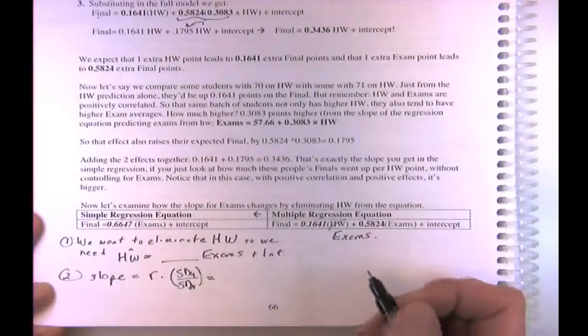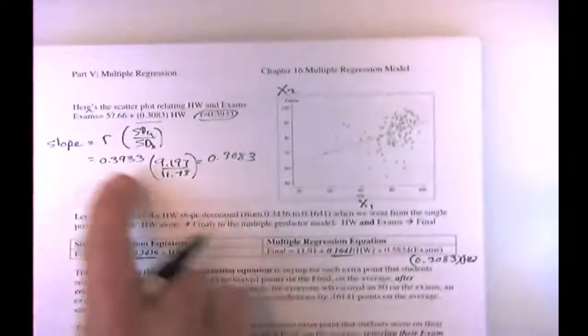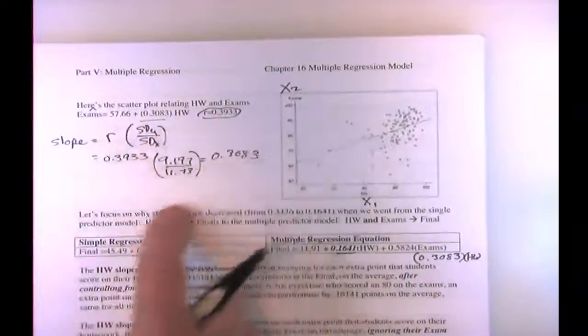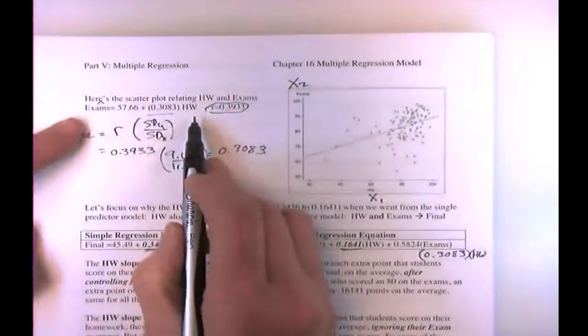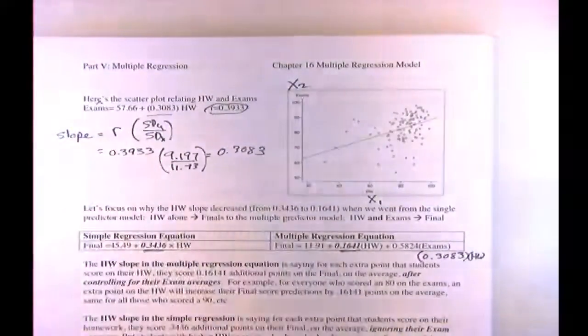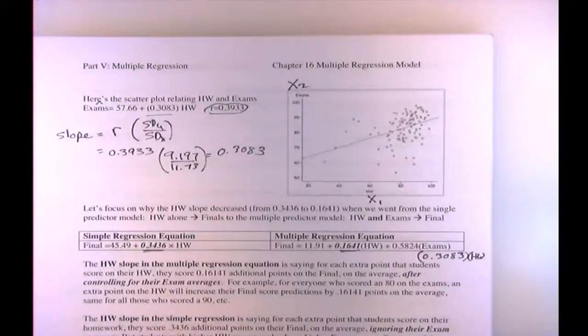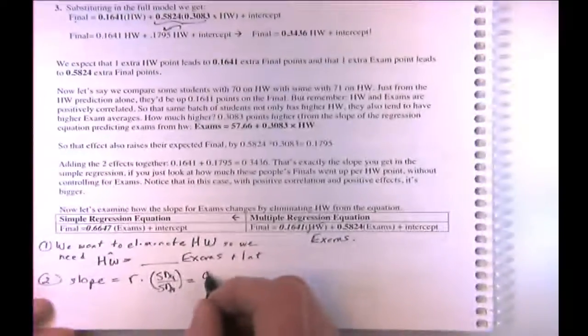In this case, y is homework. So it's going to be exactly like what we did before, but here we have exams. So now we're just going to have that same correlation, but see here, exams was y. So don't you think we should just flip those two? Does that make sense to everybody? This is the standard deviation of exams over homework. We want the standard deviation of homework over exams. So let's just do that. R is the same. Correlation between homework and exams is the same.